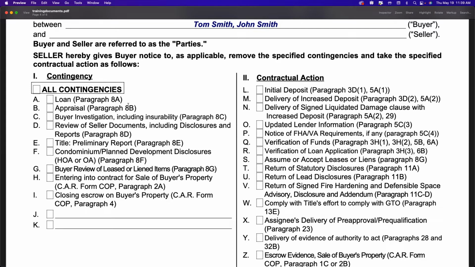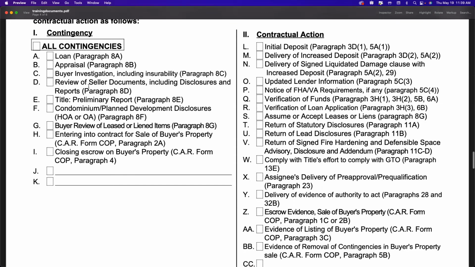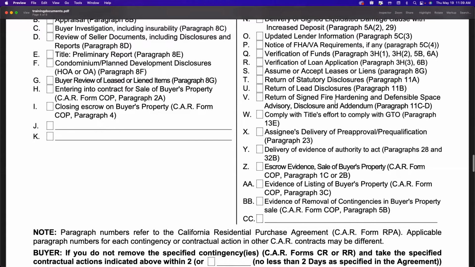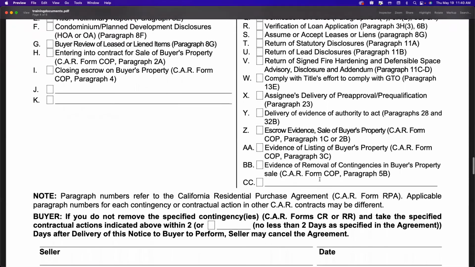So if you may have changed it, that would be necessary for this. So you can see all of these things: the verification of funds, the loan application, the statutory disclosures when they have to be returned. Any of the things that are required to be signed and returned, they're here. We can check for those. We can check those boxes off and send them.